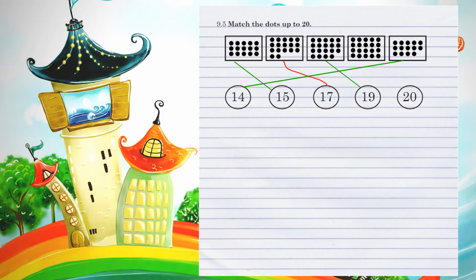Let's look at one more. In this box, we have 1 through 5. Then we have 6 through 10 in the second line. Then we have 11 through 15. Then we have an extra 5, which would make 16, 17, 18, 19, 20. Now 20, the tens position, or the first number, is changing from a 1 to a 2. And then we have a 0. So draw your line to match.